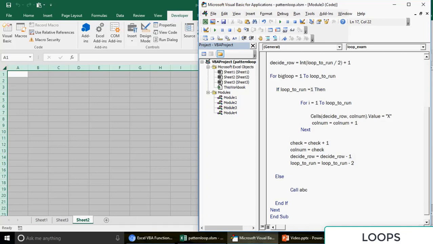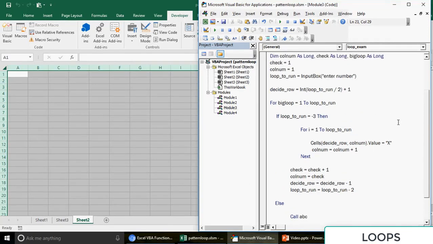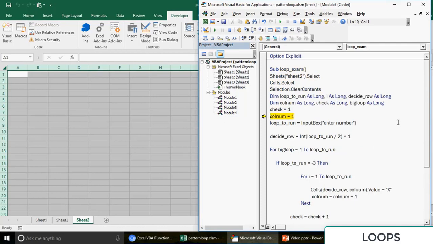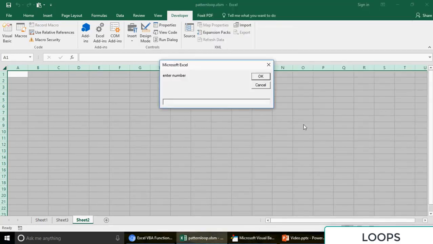So let's do one thing. Why don't we write here that if it is going to be -3, then just skip that part, right? So I'm going to write here -3, isn't it? Okay, now let's run this. I'm trying to think on this, right?